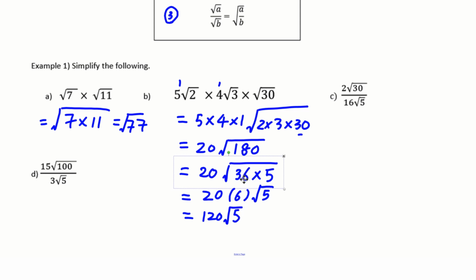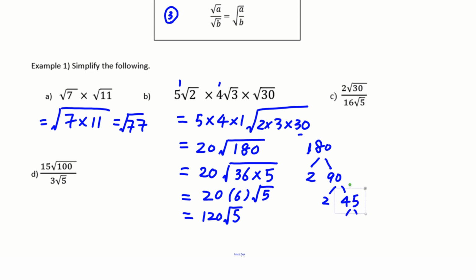Then you may wonder how you can find the perfect square number. We could create a factor tree. So 180, this even number, could be divided by 2. Then 180 divided by 2 gives you 90. Then continue, 90 is an even number that could be divided by 2. Then 90 divided by 2 gives you 45.